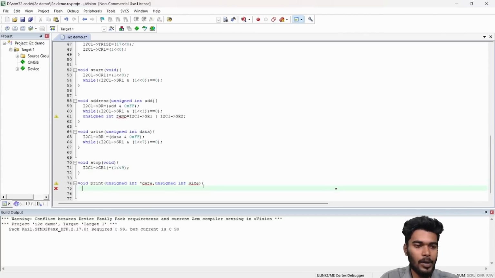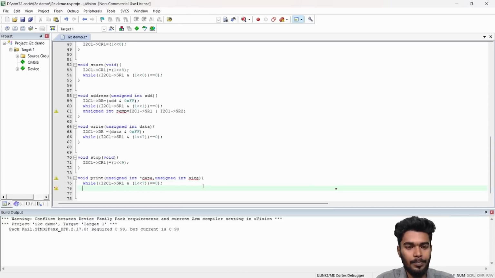First, we have to check whether the TXE is set or not. So while I2C SR1 ANDed with 1 left shift of 7, since TXE is in the 7th bit, equal to 0. So it is going to wait till this bit is set.